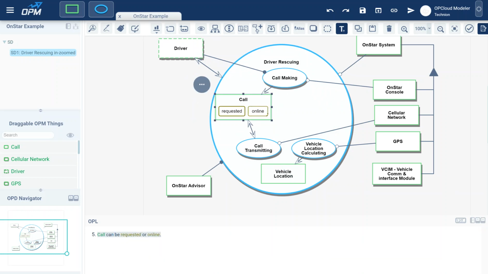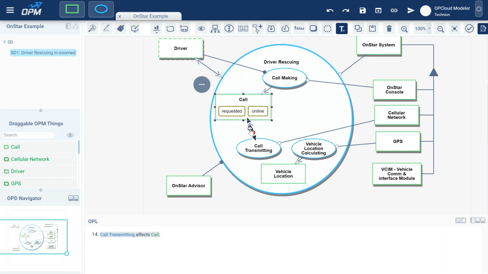In OPM, there is a similarity between the effect link and the more elaborated in-out link pair. We can do it in two options. The first is to create them directly or using the exchange symbol.